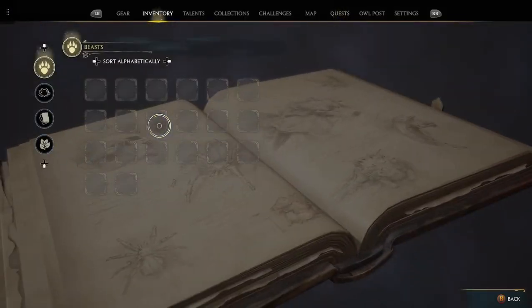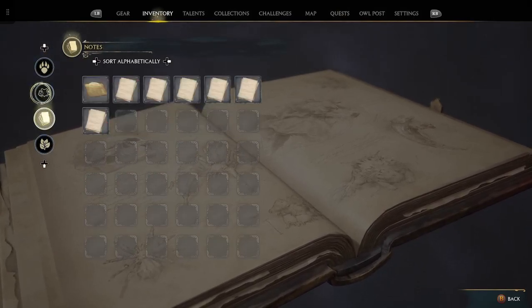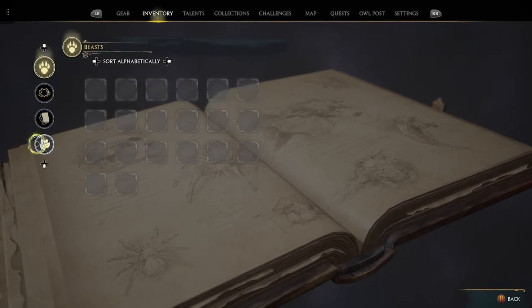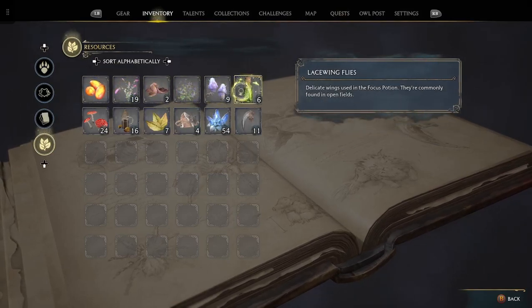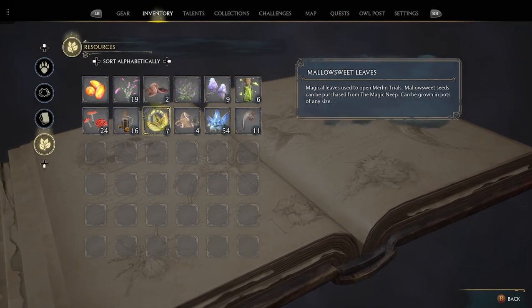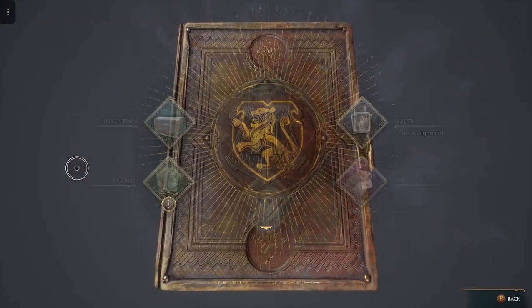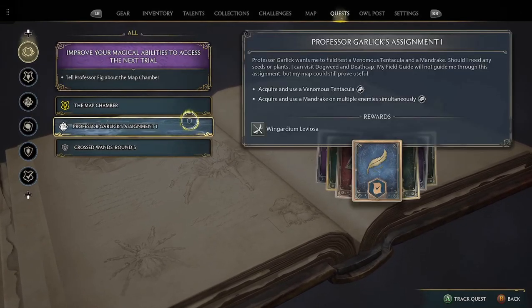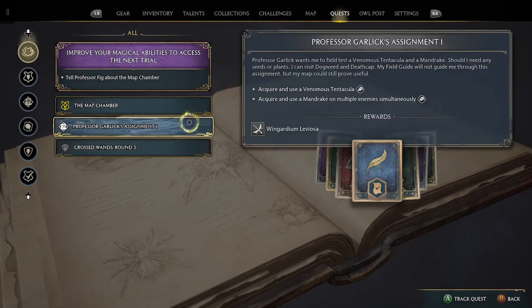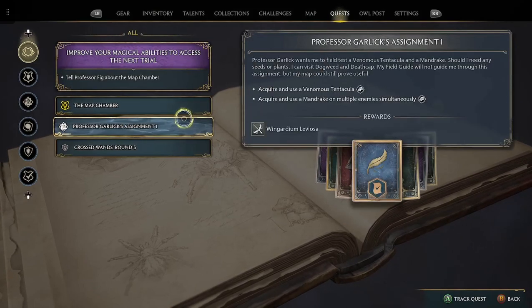So let's check our inventory here real quick. I don't know if it'll show up here or not. Nope. I thought I had, that is so weird. I could have sworn I had venomous tentacula, but we can get that right from the greenhouse, right? So, yeah, we'll take a look at this one here, and we talk to Professor Fig maybe next episode.